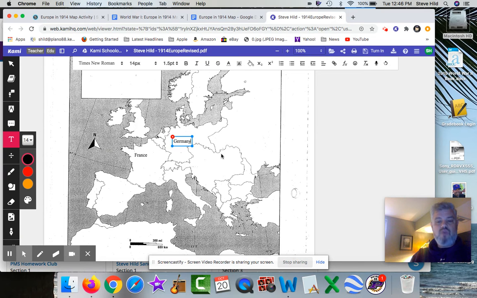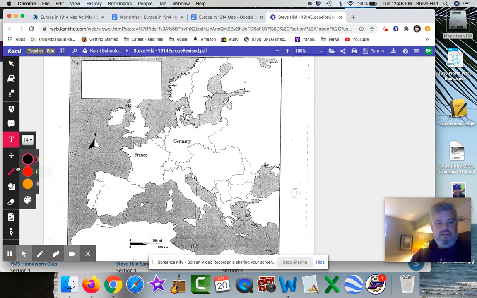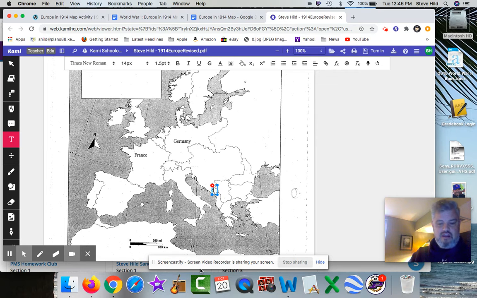Now, the thing you may notice is that you may run into some trouble with labeling some of these countries that are really small countries. Like, for instance, right where I've got that particular arrow, when I put a text box right there, well, that is the country of Montenegro, which is a little country with a long name.